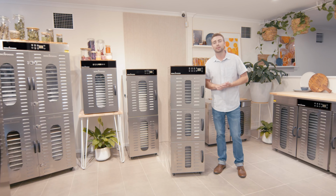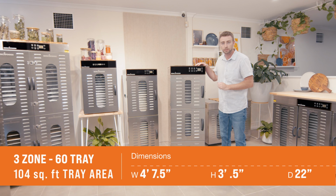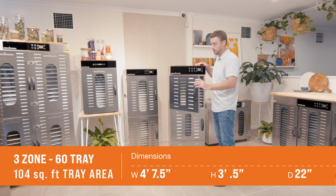Hey guys, today we're looking at our 30 CUD unit. As you can see, it's got 3 separate zones. You're gonna have 10 trays per zone, giving you a total of 30 trays there.